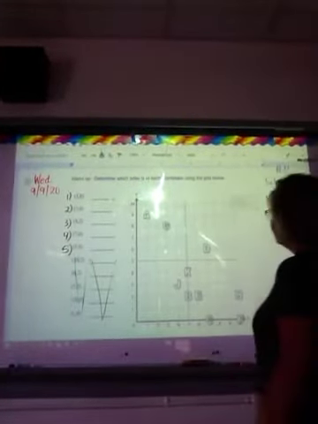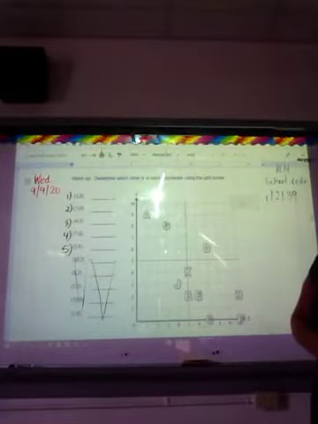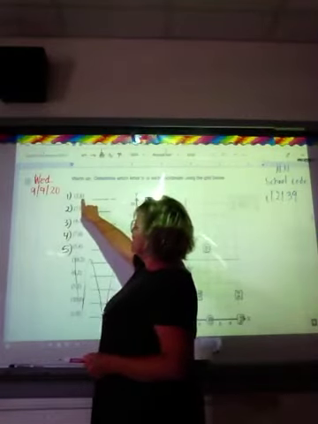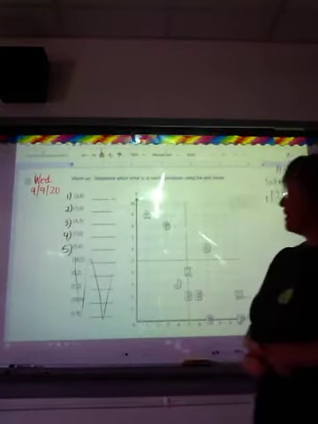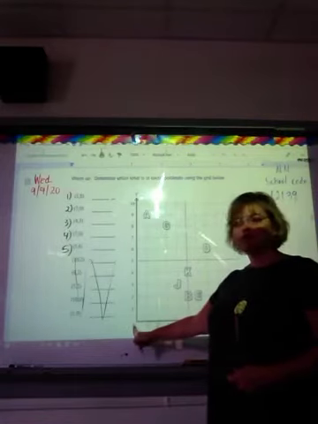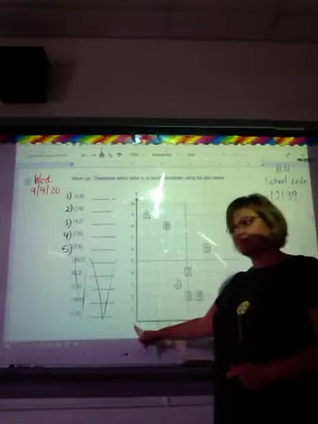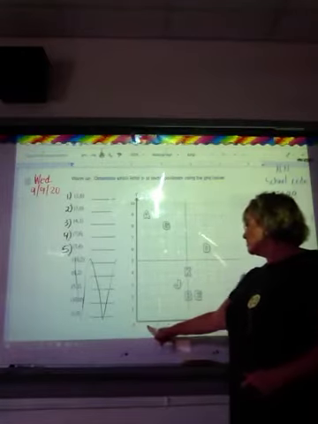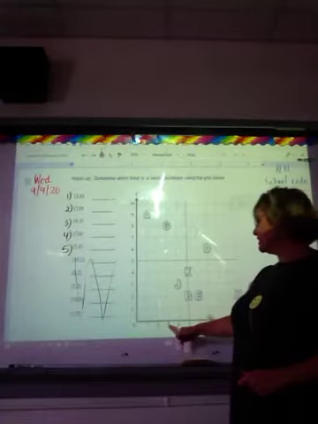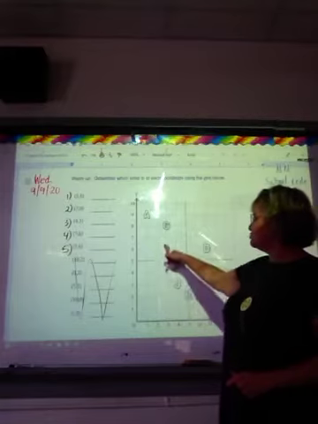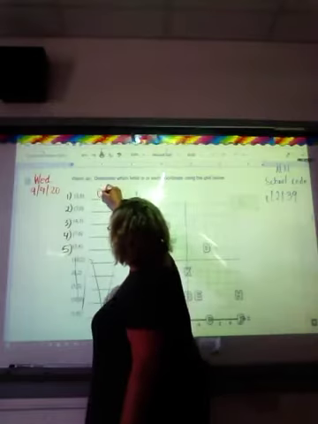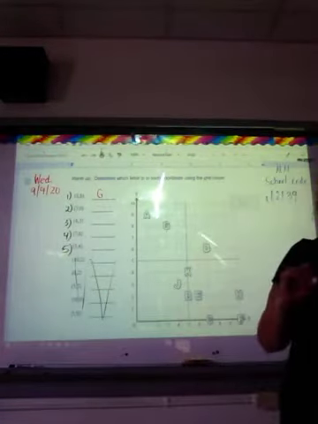So the first one, number 1, is 3, 8. If you remember, we always start at 0. And we're going to go left or right. Go right, because it's a positive. We're going to go 1, 2, 3. And then up 8. And they got the numbers on this for us. So G is in that spot. So on your paper, you can just write number 1, G.